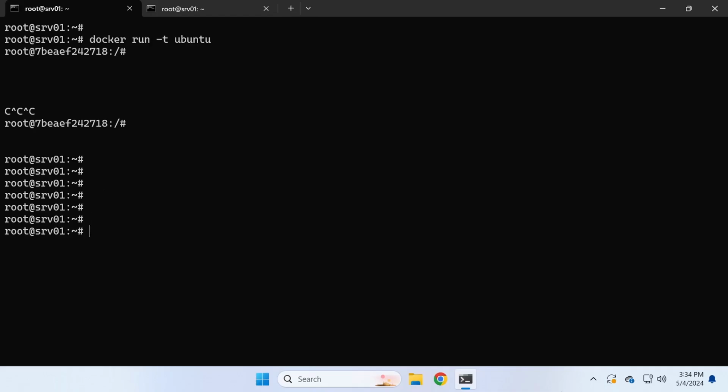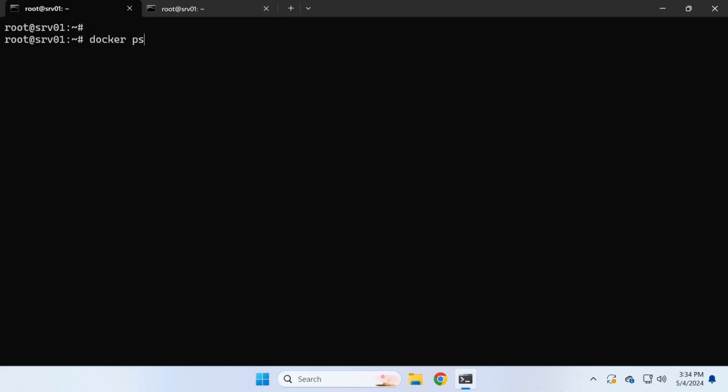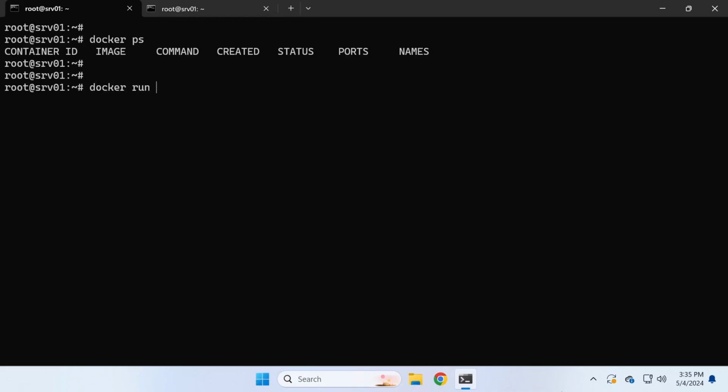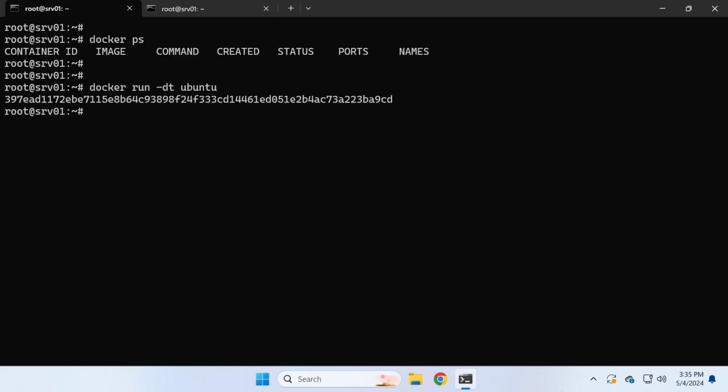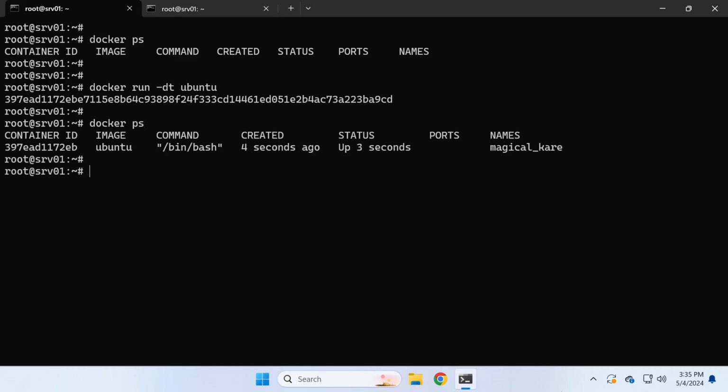All right, we got our terminal back, but we had to stop the container. So with that in mind, let's start a new container, but this time we will also add the -d option to start the container in the background. Okay, a new container was created. We know this because the ID of the container was printed to the terminal. If you run the docker ps command, you'll see that we have a running container. However, it didn't take over our terminal session because this container is running in the background.